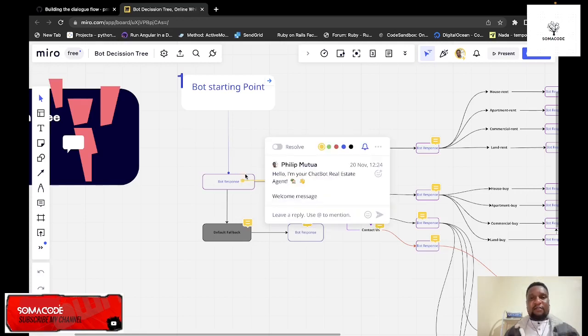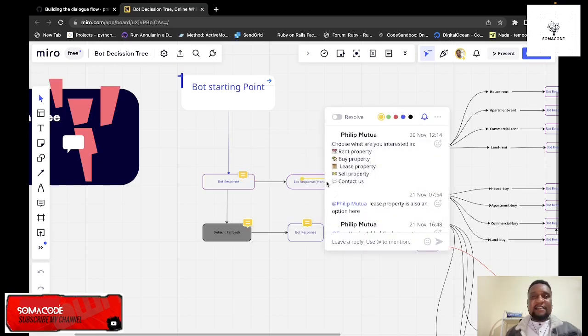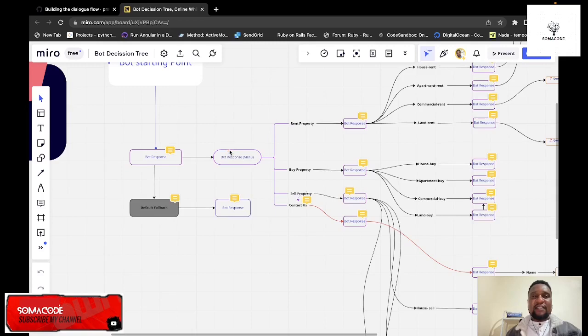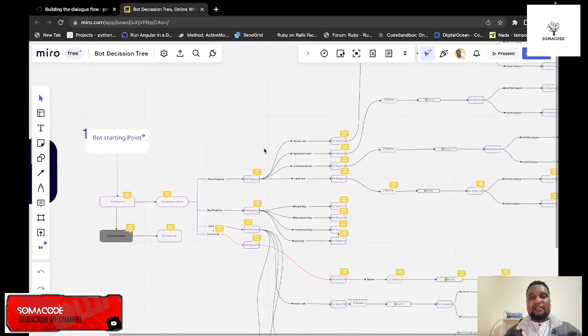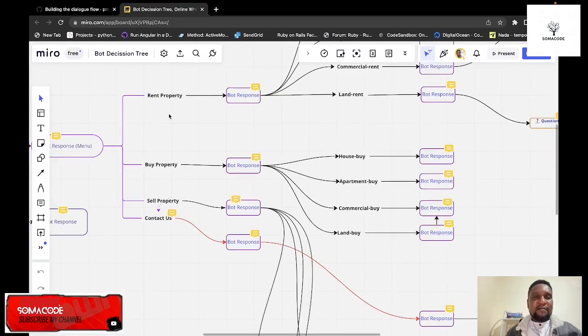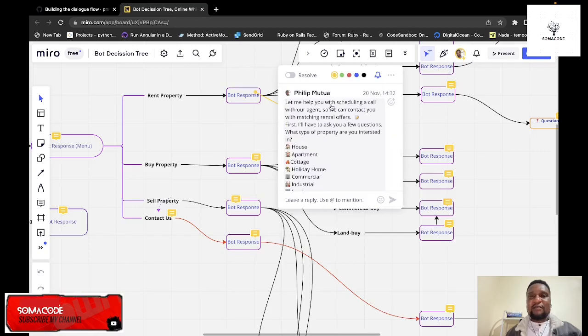Let's say now the bot sent a welcome message, and after the bot sent the welcome message, it also sent this: choose what you are interested in: rent property, buy property, lease property, sell property, or contact us. And then based on the decisions that you click here, we have the decisions based on what you have chosen. All right, so if you have chosen rent property, the bot will respond with this: let me help you with scheduling a call with our agent so we can contact you with matching rental offers.